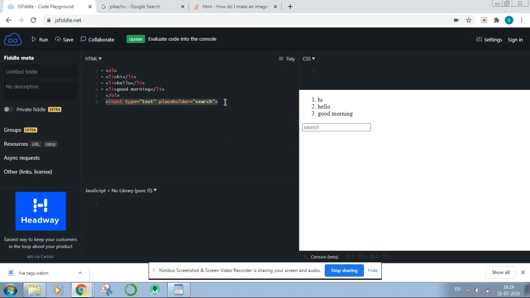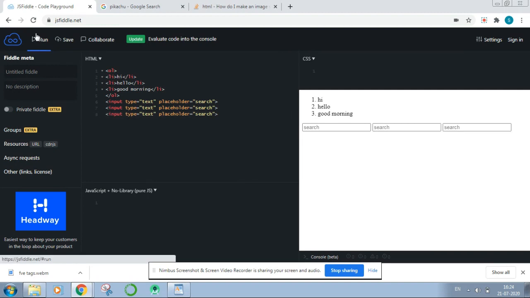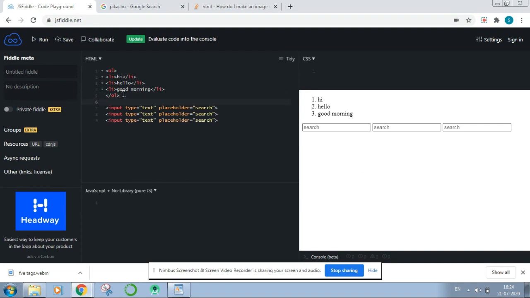I'm copying this and pasting it here, and pasting once more. I'm running it. You can see here the search field has been repeated three times. I'm putting these three input fields under the form.